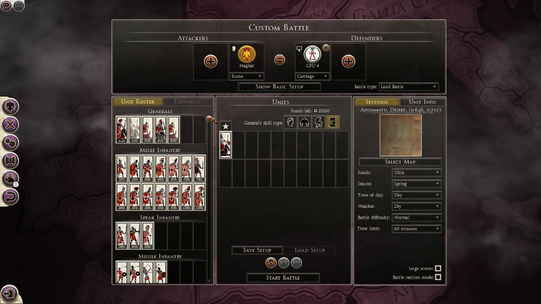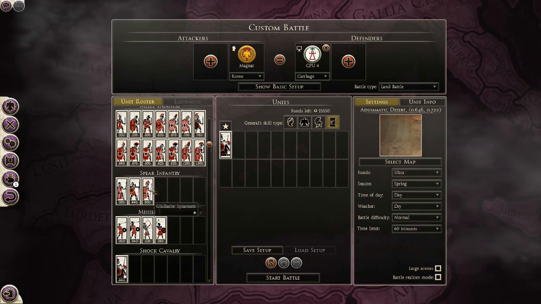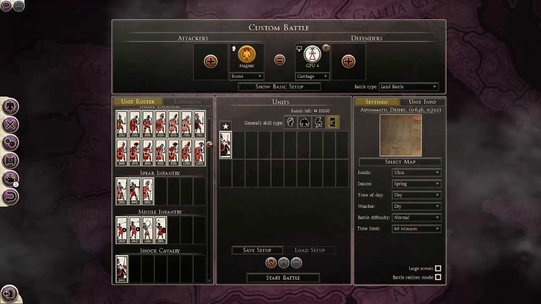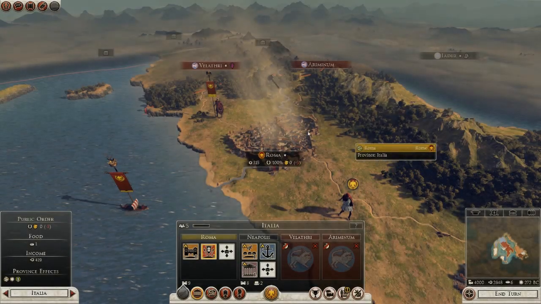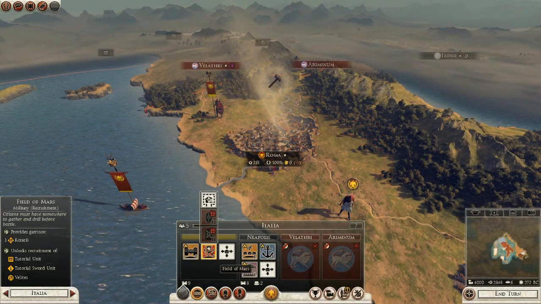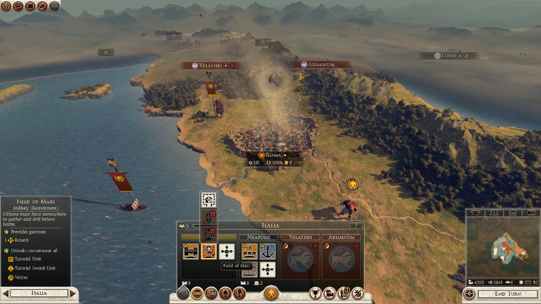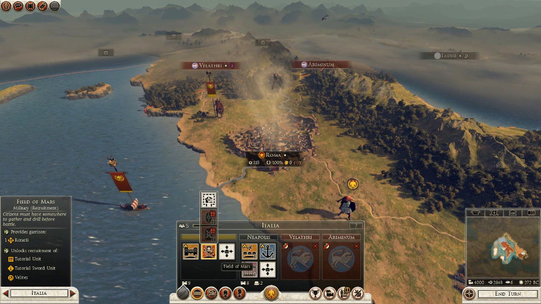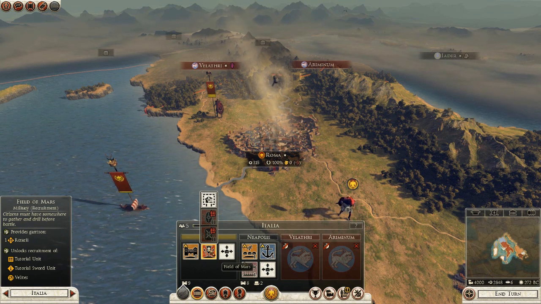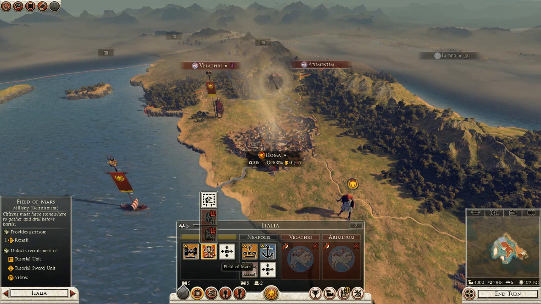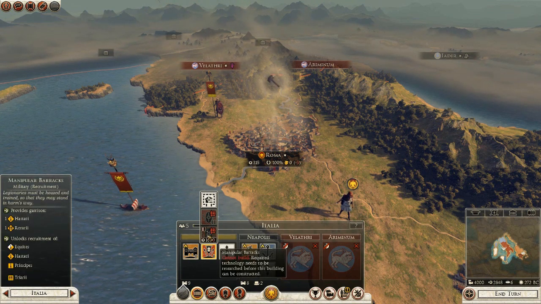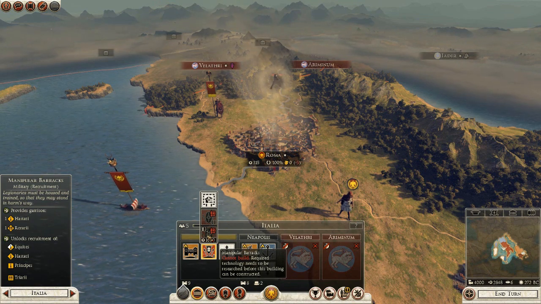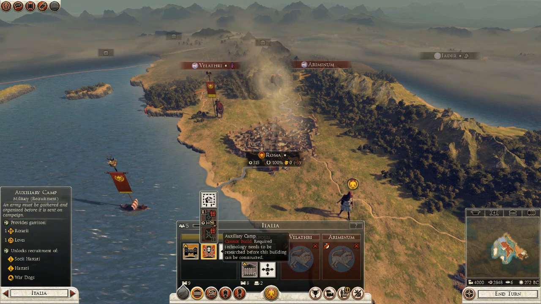Okay, here we can see the custom battle screen, and there is no auxiliary infantry available for recruitment. So there's that one working. And then we'll go into the campaign. Here we are in the campaign, and you can see the level 1 military building. If you look in the bottom left-hand corner, you can see that it no longer unlocks the recruitment of Hastati, although it will in vanilla. And if we hover over the level 2 military building, you can see that it now unlocks the Hastati unit. Oh, and the auxiliary camp also.